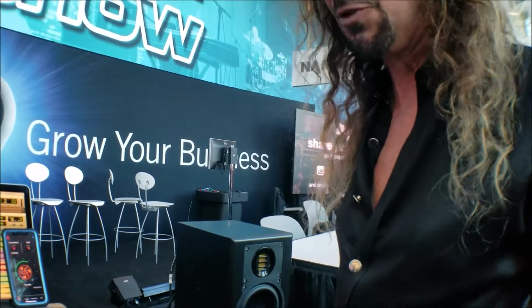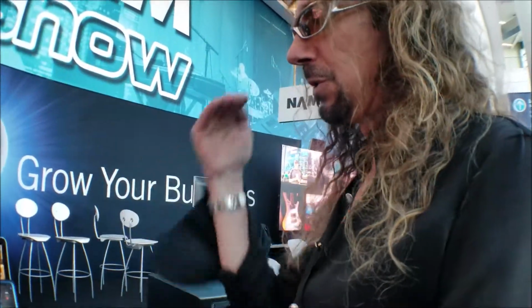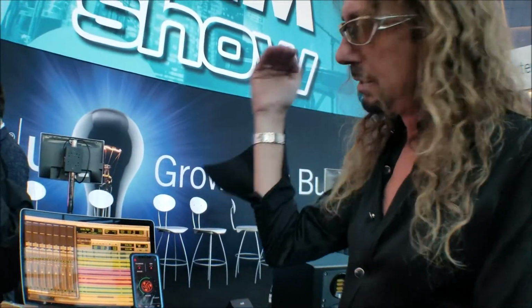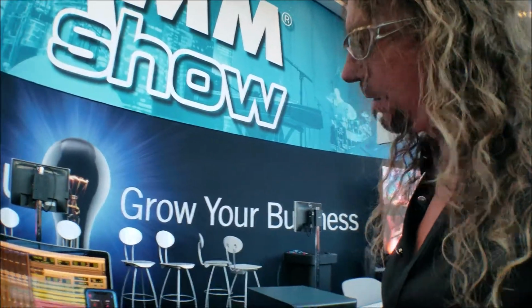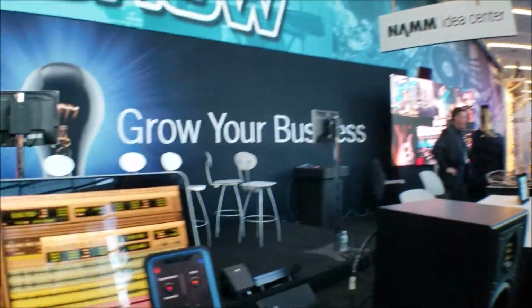So this lets you hear everything. Remember, Dangerous comes from the mastering world, so they are crazy about letting you hear everything and you be in control. So you can hear what you're doing, so you can translate to the house mix, to the iPhone mix, to the club mix, out to the mix on the radio, on the mix on the vinyl, whatever you need to do, it will translate everything. That's the whole point of this box.